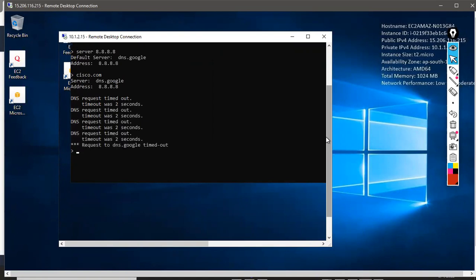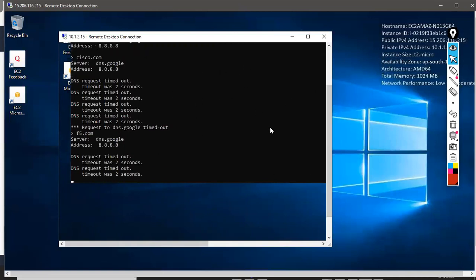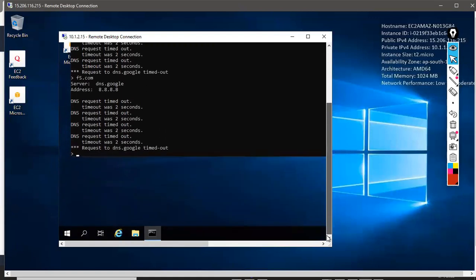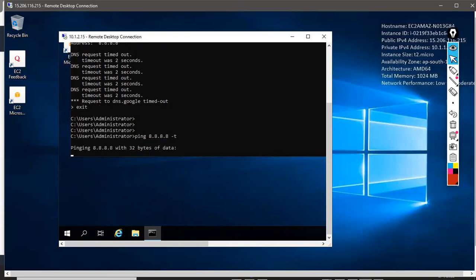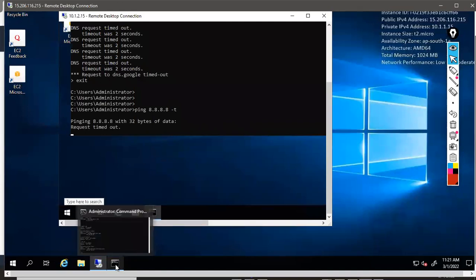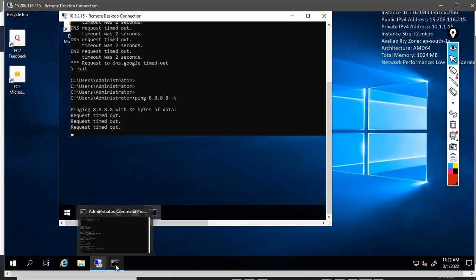Even if I try to launch ping or anything, we are not getting any answer here, because the EC2 is in the private subnet: no internet access, no outbound, no inbound. Even if I launch ping, obviously no way. 8.8.8.8, no, it's not pinging. And what about another machine? Has this instance got a public IP address? 10.1.2.50? No, because assign public IP is disabled. But even if we assign a public IP address, it's still the same result, right?